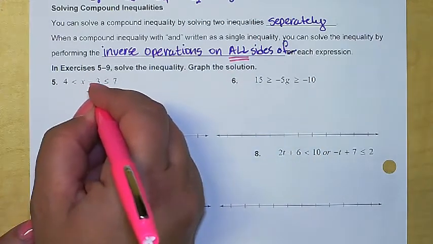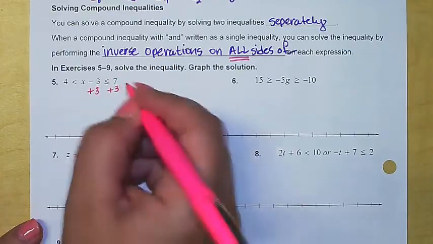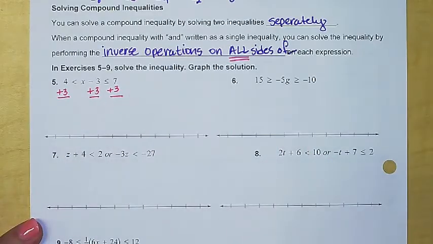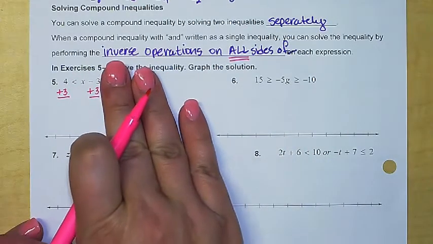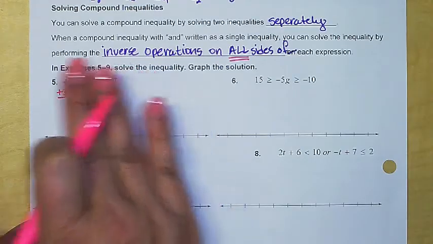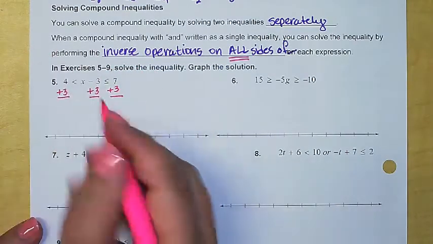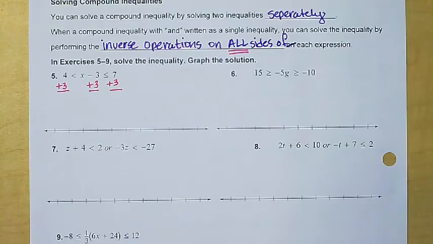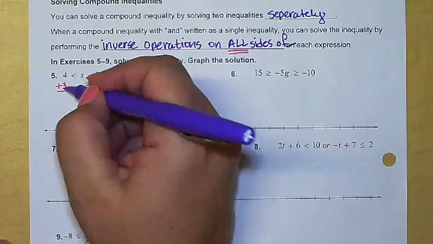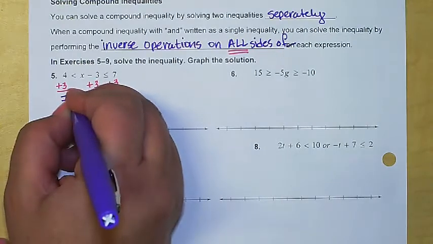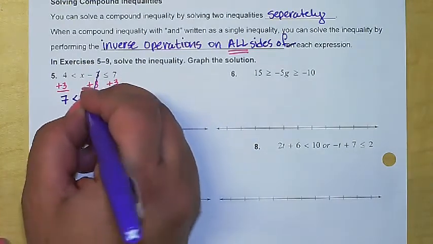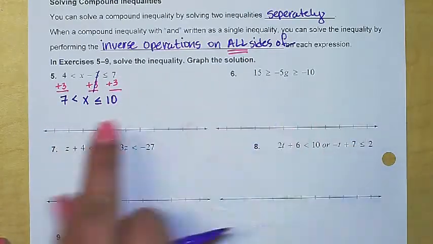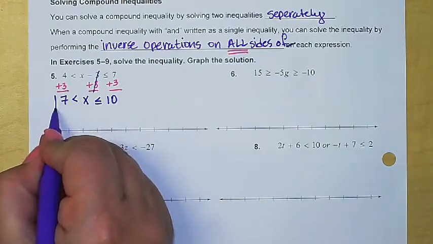So the moral of the story is if it's written together, you can go ahead and solve it all at the same time, as long as you don't forget to add that 3 on both sides, on all sides, right? Like if I did this one by myself, we just agreed, I would have to add 3. And if I did this one by myself, I know I would have to add 3. So I'm just adding 3 all in the same step. Okay, and then let's see what that result is. So on this far left, 4 plus 3 is 7. In the middle, this cancels, and we just have x. And on the right, we've got 7 plus 3, which is 10. So that's the solution to our compound inequality.